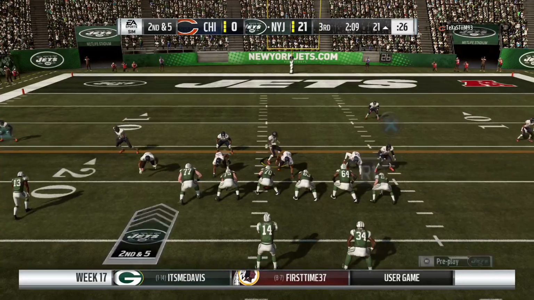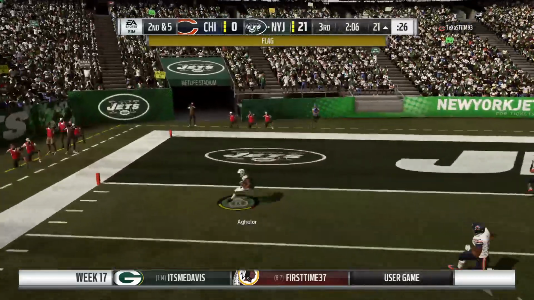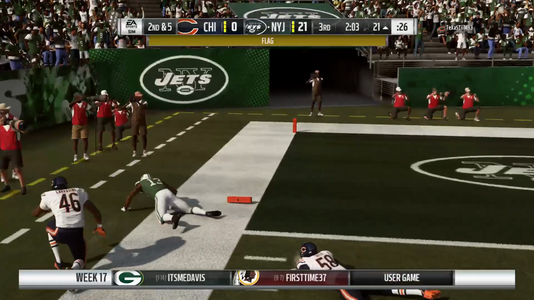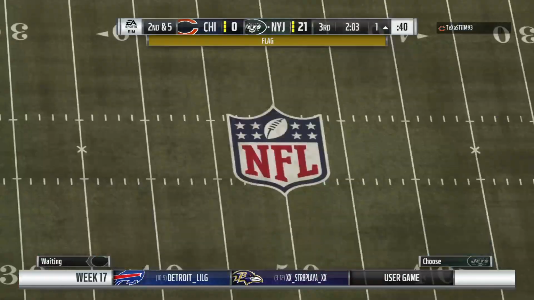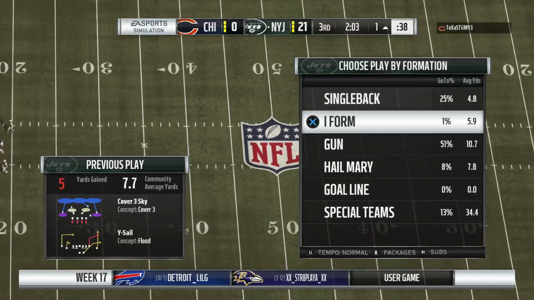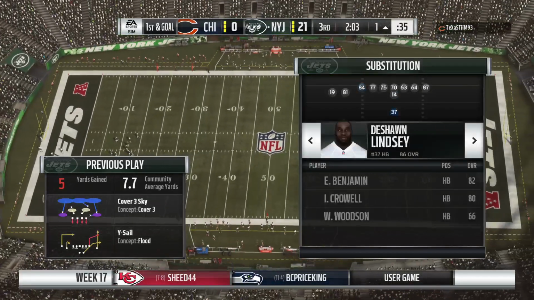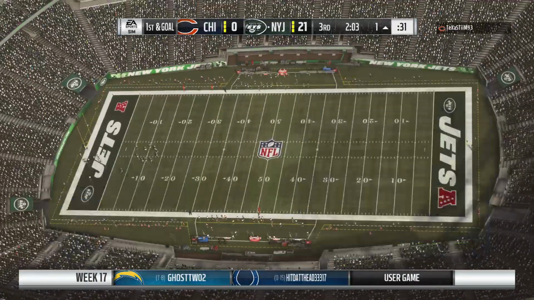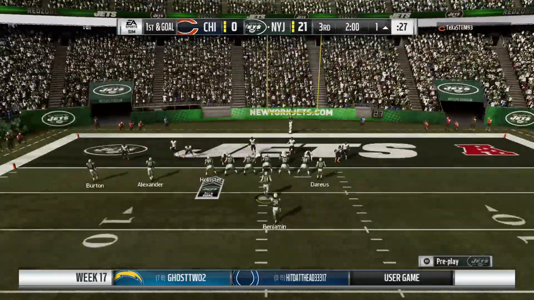Darnold from the gun. This is caught. So even with the pass interference, it's a completed pass. They'll go ahead and just take the play instead. How about the effort? Making the catch despite the pass interference. Nothing else to be gained on the play. No need to take the penalty. The play stands.